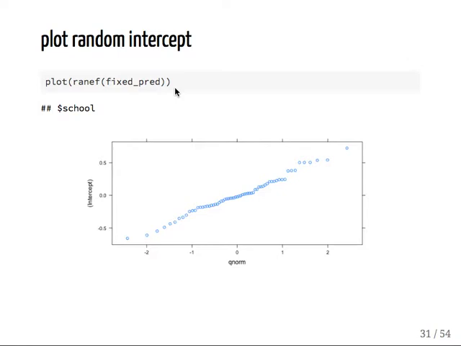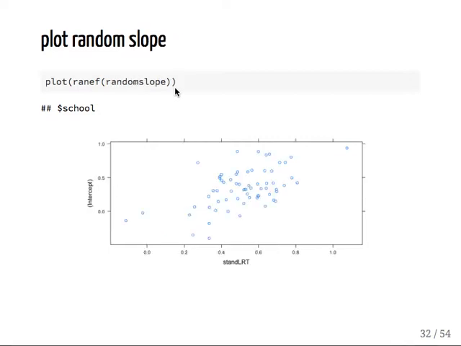We can plot this random intercept. So what does it actually mean? It means that for different schools, there's some variation. Some schools are quite high on the norm exam, some schools are very low. You might think, for example, schools differ in their quality, or in which socioeconomic environment they're operating in. So we find some variation. This is quite a nice normal distribution of the variation in the intercept. So this is accounting for the fact that for some schools, if you were to guess how their students would do on a normative exam, you would always guess low, and for another school you would always guess high. You can probably think of some schools in the neighborhood where you would do the same.